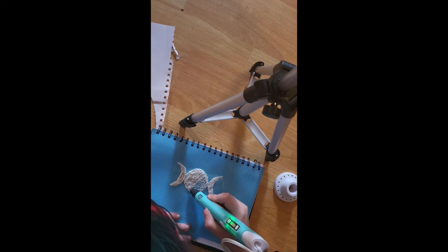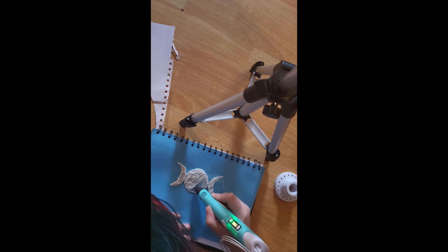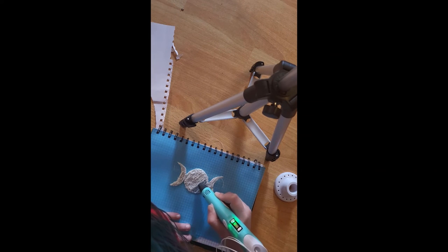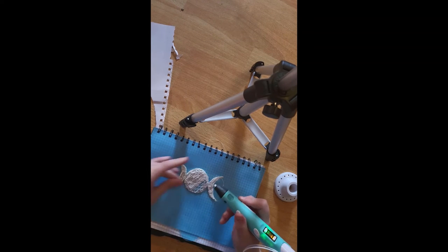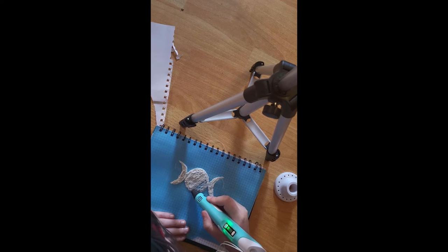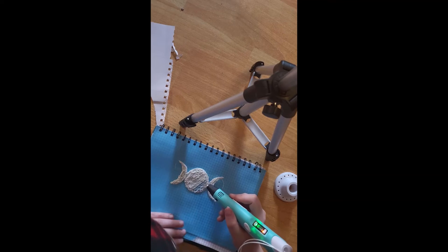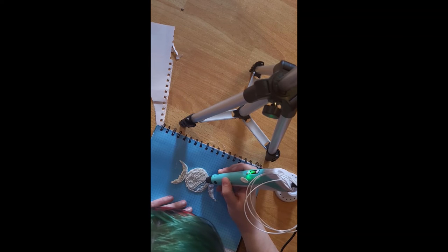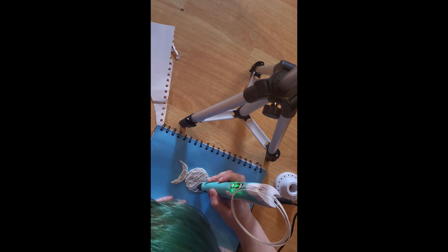I'm gonna have to buy some more white filament after this because I don't think I'm gonna have any left by the end of this. And then squish it down. Okay, right, I'm gonna have to alter the way I hold the pen just because there's a bit of the design that's lumpy and not allowing my pen to sit right.